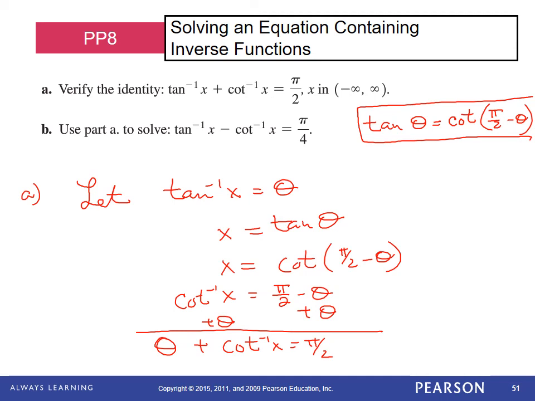We're almost there, because what is theta originally? What did we let theta be? Isn't theta tangent inverse of x? Voila. Sorry, I kind of wrote it small there, but is everything good there? So again, we've just proven this identity, that's all.